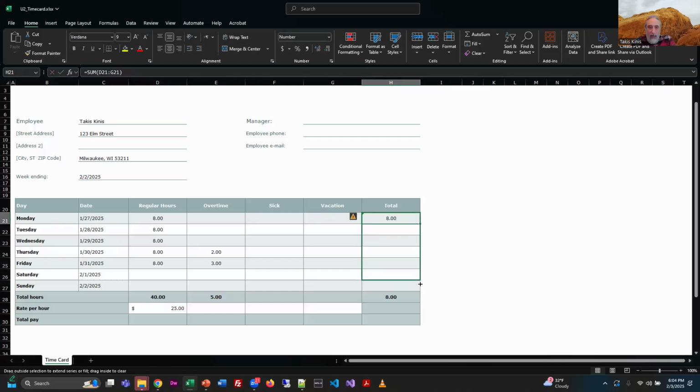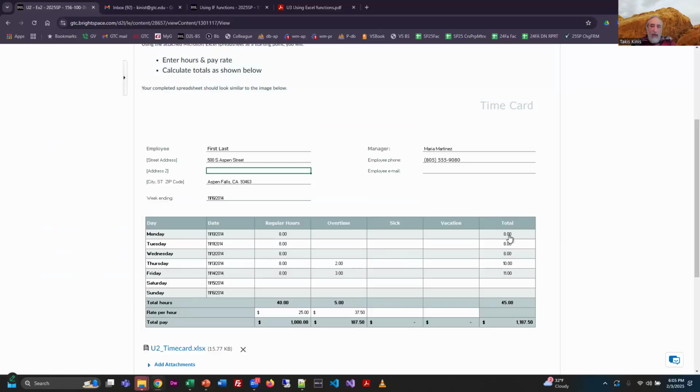And then we're just going to bring all those formulas down. This is giving me a little warning here. I'm not really sure why, probably because there's no information here. Regardless, these are now showing the right amounts, and notice how it all matches up.